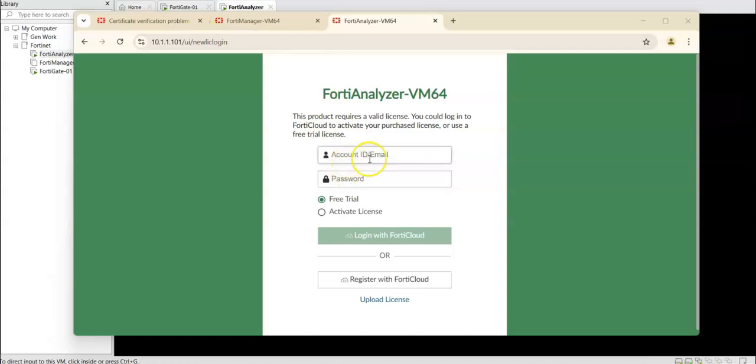So now it's asking me to register the license. You can either download the license and upload it from here, or you can connect directly. Because we have internet connectivity, we can log in here, connect to the portal, and download. Then the system will take time to fetch the license, and then the system will reboot. That reboot takes really long, so you have to prepare for that time. So I'll pause the recording, log in, and leave the machine running. After it reboots, I'll show you the final steps.